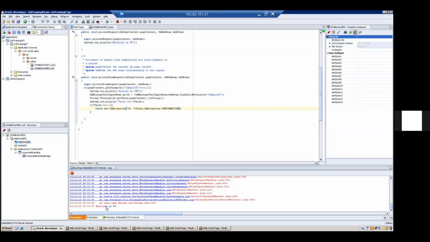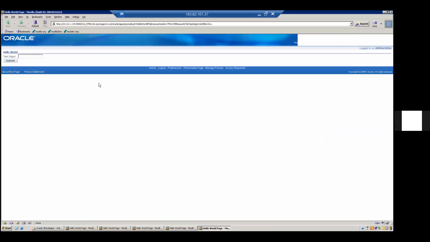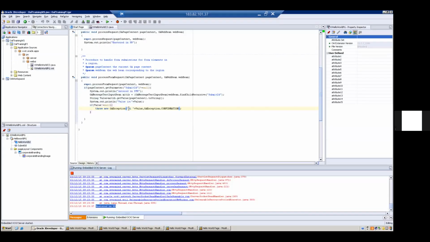If you see here, it entered processRequest, the PR got fired. When you open here, I am entering OAF training. Once you click the button, it will get the value of OAF training team, and in the exception we hard coded "hi" before that. It will print hi plus whatever value you entered, OAF training team.